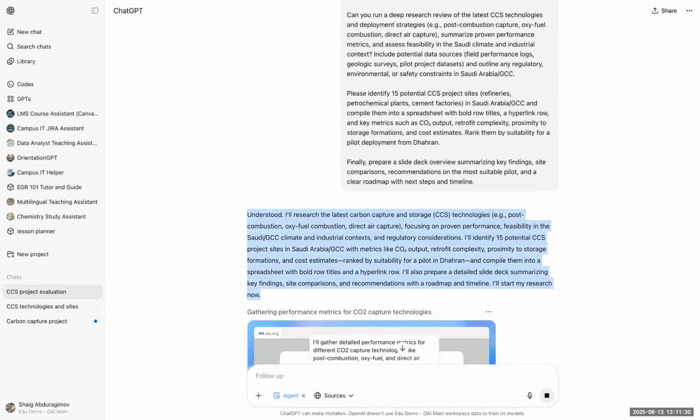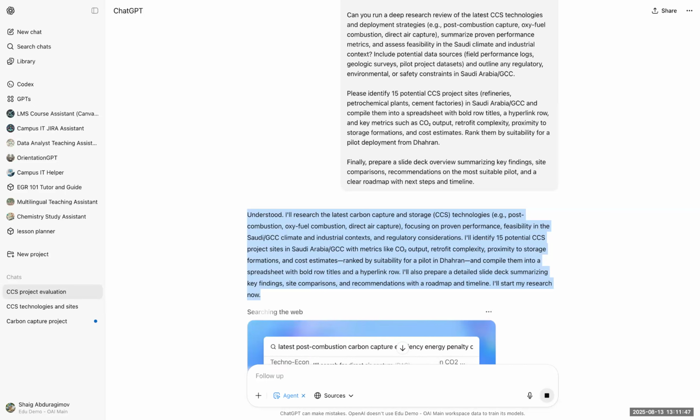So this is my first way of making sure that the agent got the right task. If something here looks off, you can just stop the agent right here by clicking on this button and then clarify what you want from it so that it actually doesn't go ahead and do this like detailed research and then comes back with something you don't actually want, right?